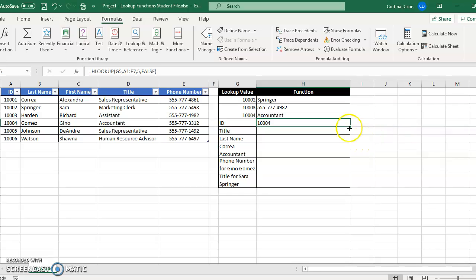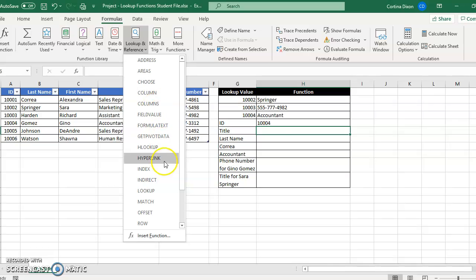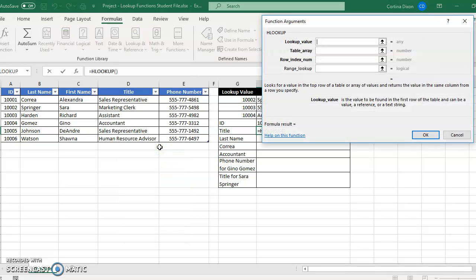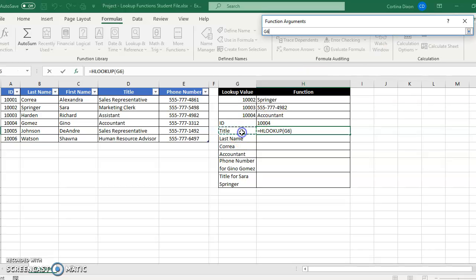Moving on to the next one for title. In cell H6, we're going to do an HLOOKUP function, which looks up the title of the employee who is listed in row 3. So I'm going back to the HLOOKUP. And of course G6.